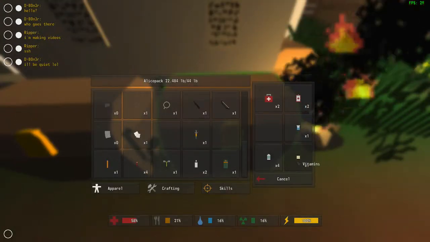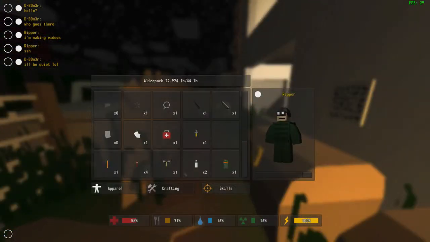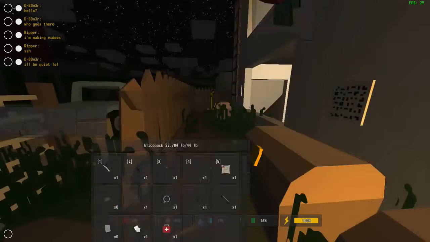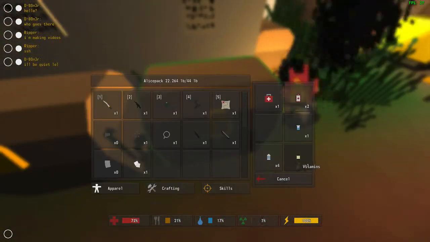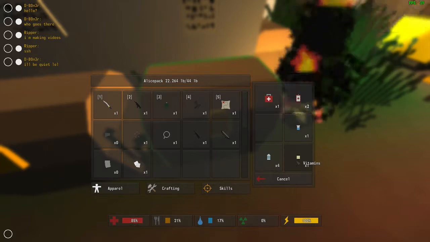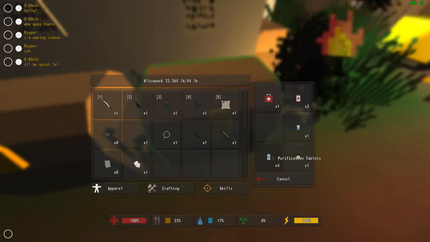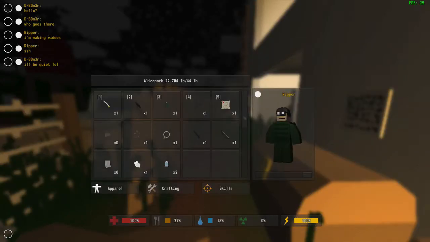So what else do we got here? Painkillers would help. In this case, I'm just going to pop a medkit because I also have some toxicity. Adrenaline's just for stamina, but I don't really need that. There we go, and that'll heal me right up. Vitamins also reduce your toxicity. Antibiotics, which I don't have any on me, give you health and reduce toxicity. You can directly eat purification tablets to reduce some toxicity, though it's fairly low.